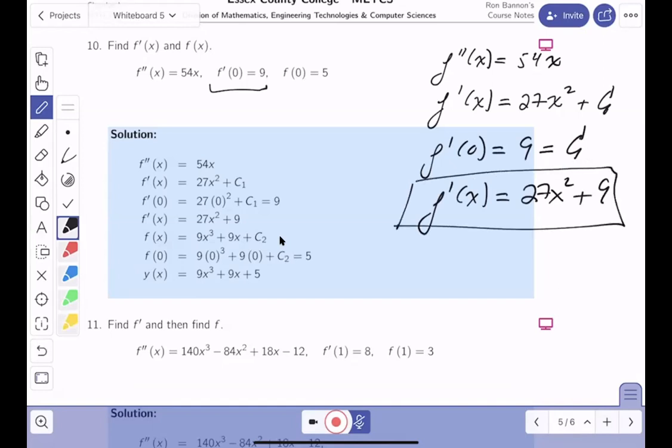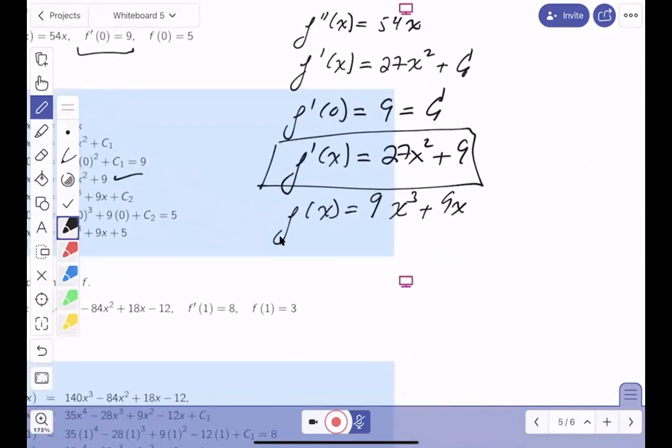And I'm looking at the key. And I clearly see that. Now let's go backwards one more step. I'm going to go back to f of x now. What's it going to be? Well, x cubed, I'm dividing by 3. So 3 goes into 27 9 times, plus 9x. Oh, I got another c here. So I'm going to call it d.